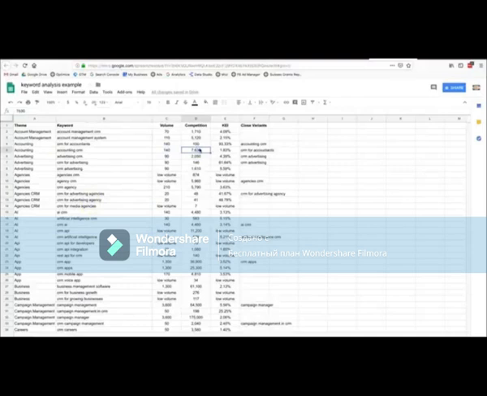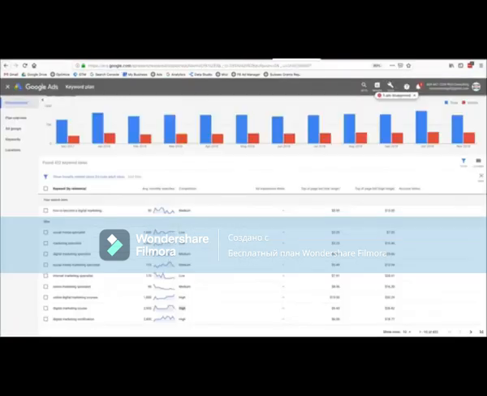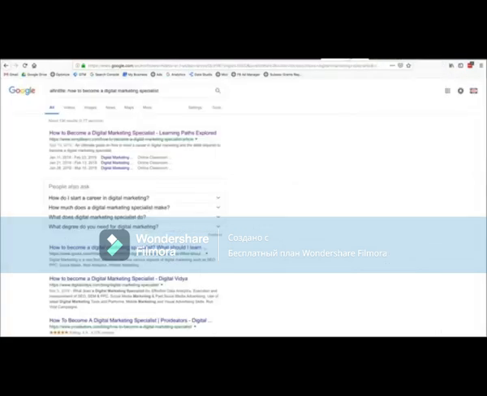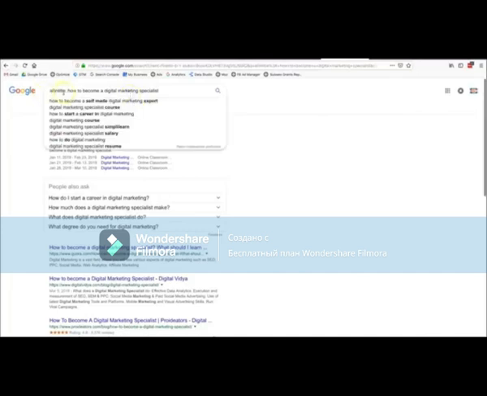And so that's important. However, one thing to note here is that Google's Keyword Planner, if I go back, just gives us low, medium, and high. And if I want to compare numbers to numbers, maybe I want to be able to get exactly the competition number for the keyword, how to become a digital marketing specialist. What I can do is go into Google and I can type in that keyword.